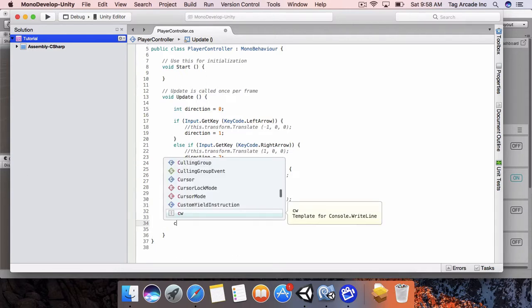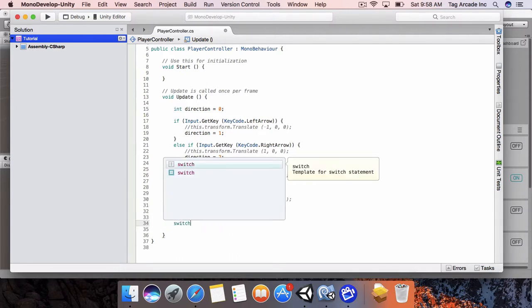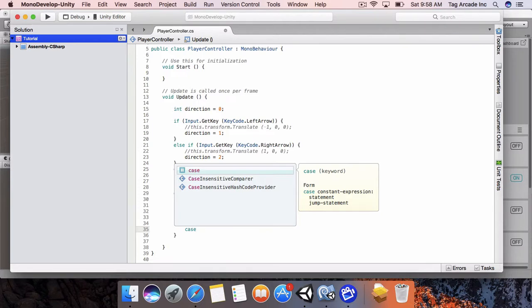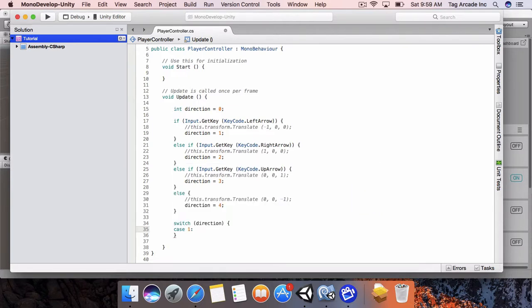So we're going to say switch, parentheses, direction, close parentheses, bracket, close bracket, and we're going to say case 1, colon, and if my direction is equal to 1, I want to move left.